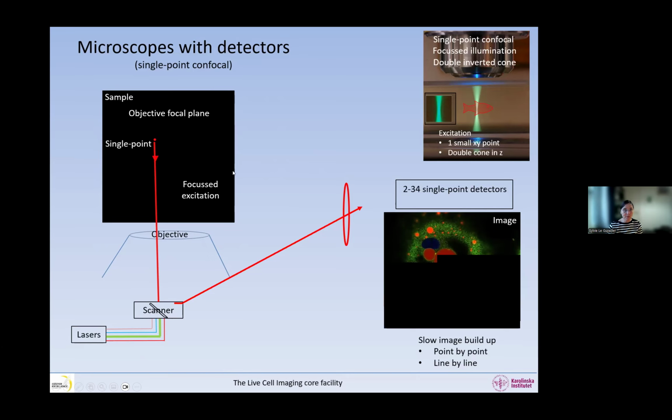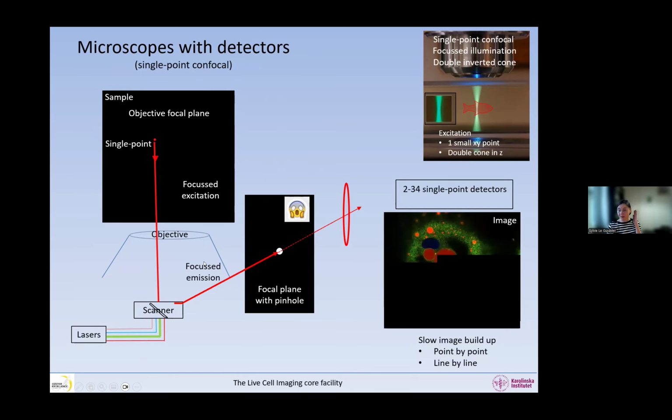And then what happens is that we have the focal plane here. So this is the place where our sample is focused, and here we have focused emission. So we focus excitation on the objective focal plane, and we have focused emission. And now what we do is that we put a big metal plate on the emission light path just before the detectors, or actually inside the detectors. And we block the light almost completely, except for a little hole in the middle of this big metal plate. And only some of the light will go through the hole and be sent to the detectors.